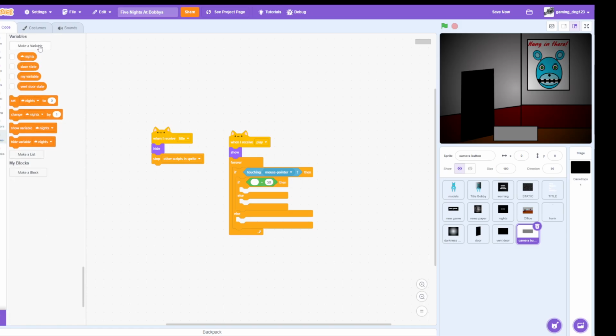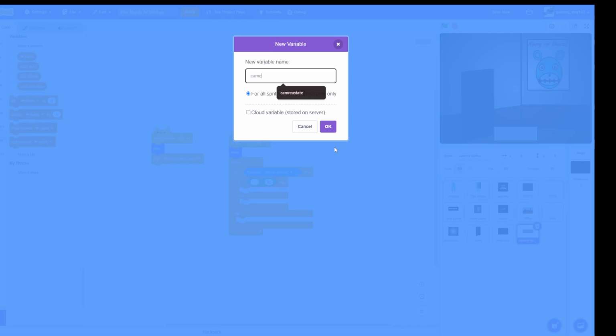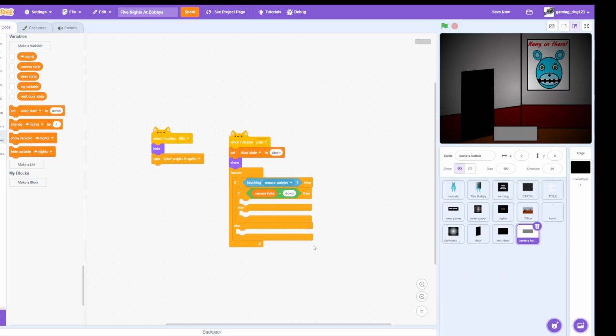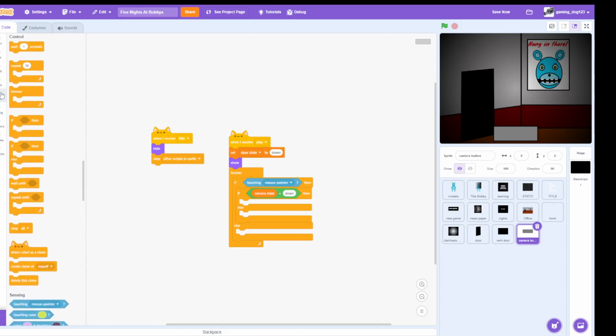We need to do a camera state. A cool looking camera state. Camera state equals down, and you're going to want to set camera state to down right here. Then you ask, if camera state equals down, then you know what you're going to do?